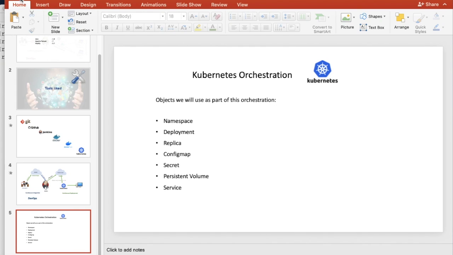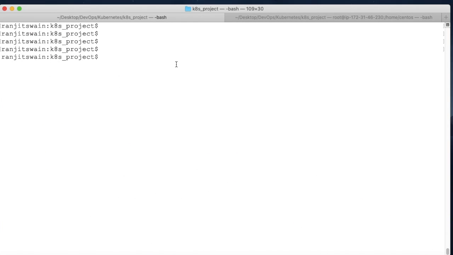Namespace is something you use whenever you're creating a project. If you're working on multiple projects in your company, like an HR application, a finance application, or a networking application, you want to segregate those in a different workspace, or different namespace.